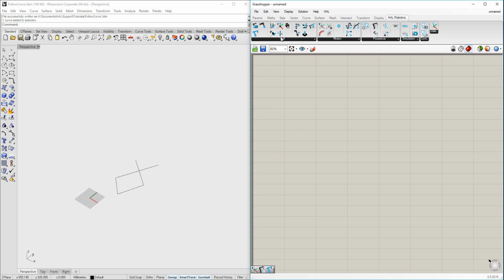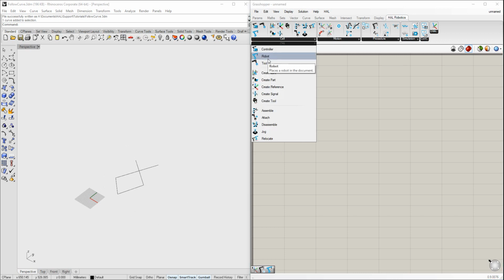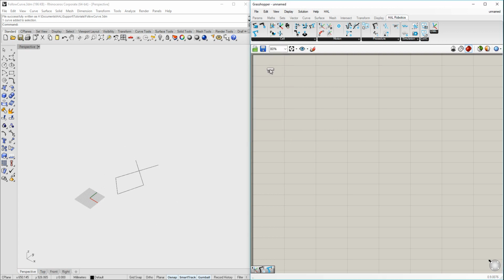We're going to start up here in the Cell menu and select a robot. As you can see, not much has happened by placing that component on the canvas. These two interlocking squares indicate that the component can be double-clicked on to open up a pop-up window. It's one of three new dynamics that exist in components with the HAL Robotics Framework, and I'll get to each one as we come across them.